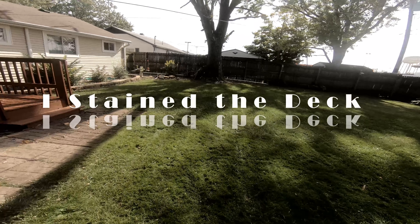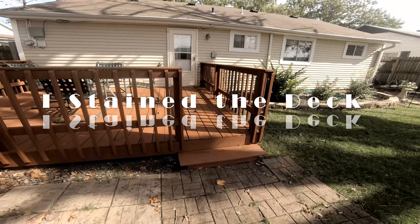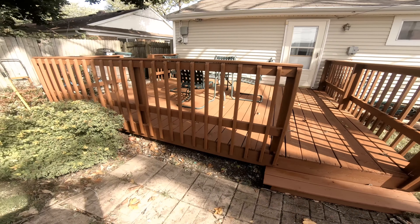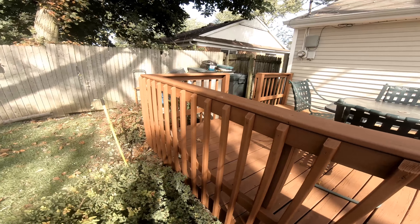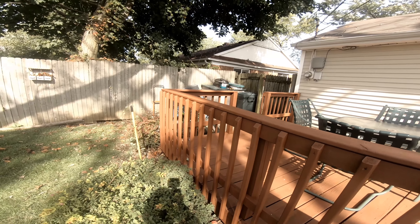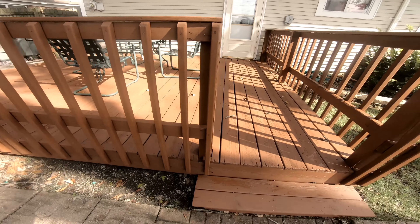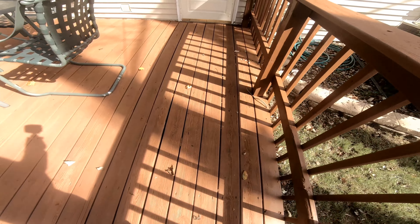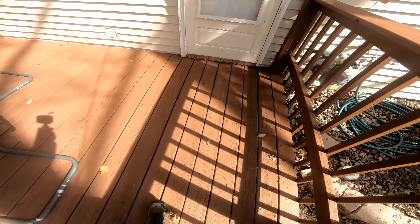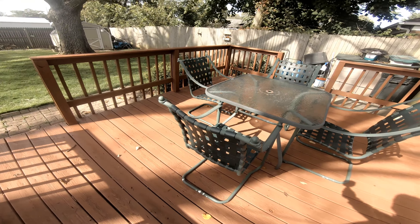Here we are at the Michael Justice residence, and I have his deck completely done. Touched up a few places today on it, but I think it looks pretty good. You can see my shadow, so don't be scared, because Halloween is approaching. Yeah, I like the color of it. It's kind of like a medium-toned brown. It's called Brickstone. It's from Cabot, which is a good stain company.